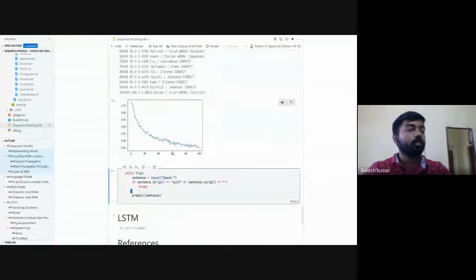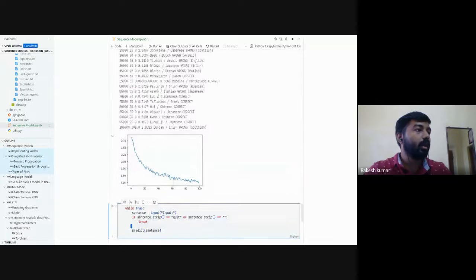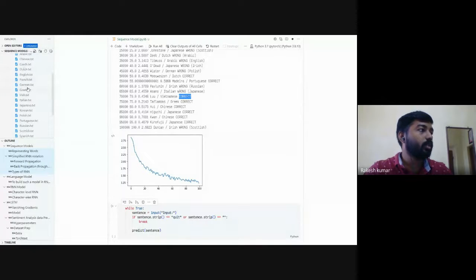So I'll move on to the next parts, and finally, if we have time, I'll run it again and show you the outputs. So it basically predicts like this. This will be the name, right? This will be the prediction which the model has made, and based on it, it will check back through all those text files and data sets we have, and it will say whether it is correct or wrong.